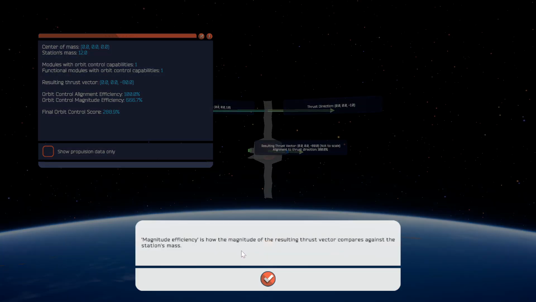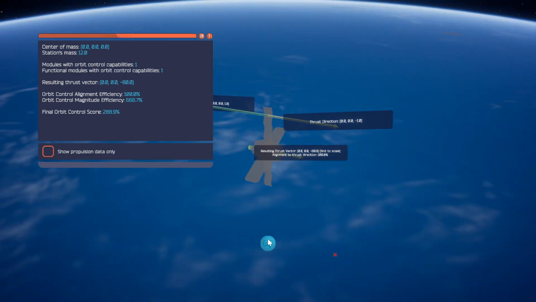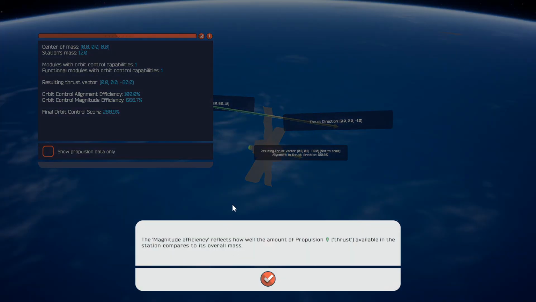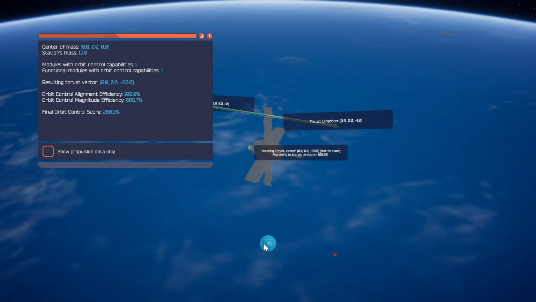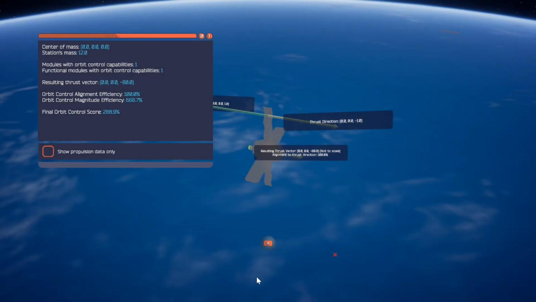Magnitude efficiency is how the magnitude of the resulting thrust vector compares against the station's mass. The magnitude efficiency reflects how well the amount of propulsion available to the station compares to its overall mass. In this case, the magnitude of the thrust vector is larger than the station's mass, and thus the score is greater than 100%.